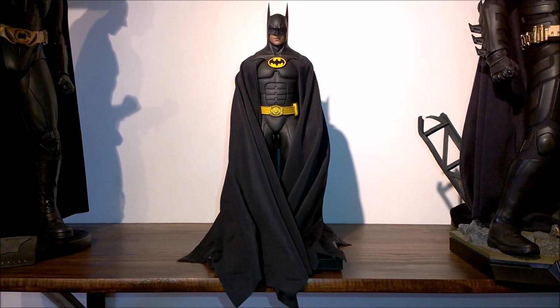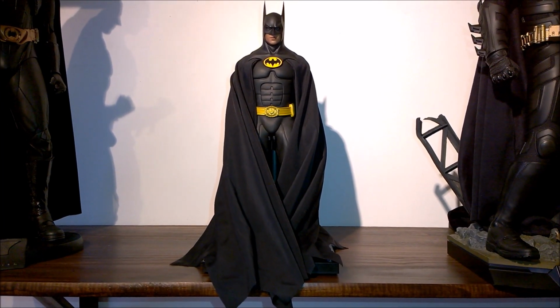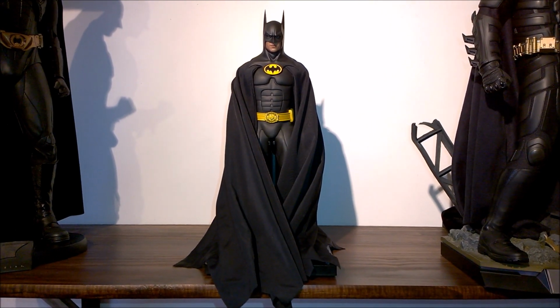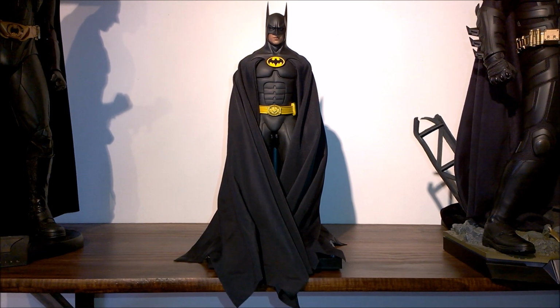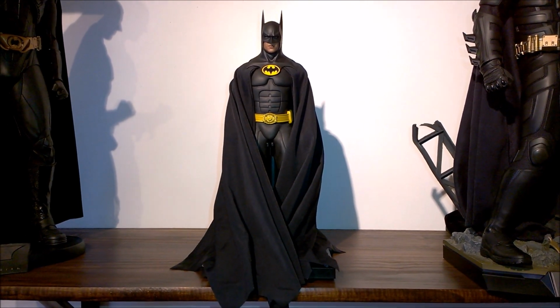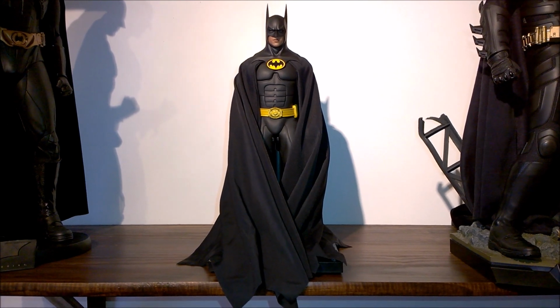I spent a good 20 minutes today trying to work with the stock cape for the Hot Toys Batman Returns figure. Now, as you know, I've gone back and forth. I did originally rock him with the stock cape for a good while. Then I just got sick of it. It's a tricky cape to work with, and I personally can't stand it anymore.